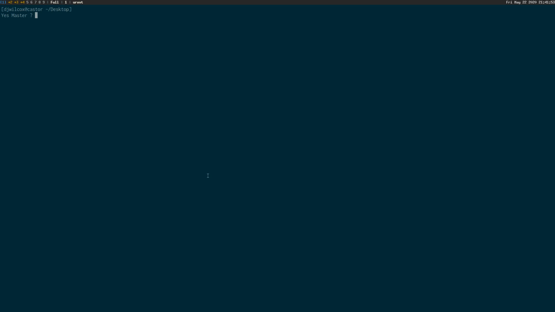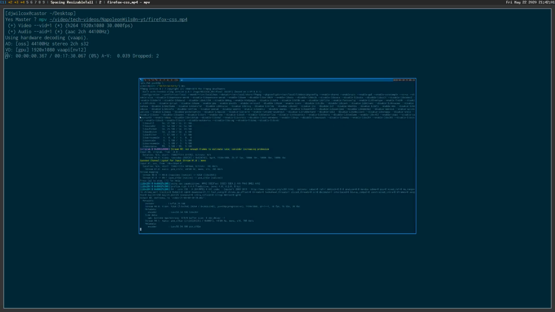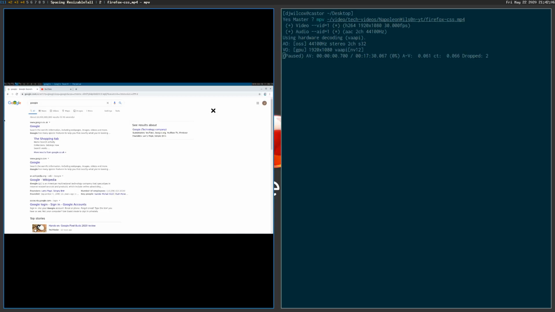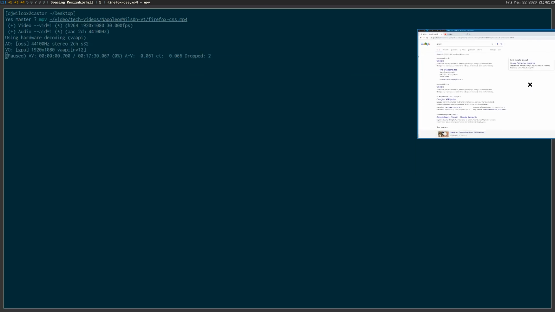So I'll show you what I mean. If I switch to tiled mode here and open the video again, you can see it's floating here. If I press shift mod T, you can now see that it has gone back into a tiled window, and to get it back into a floating window, you need to use the mouse and press the mod key, and then I think it's the right mouse key, and then you can get it back as a floating window.